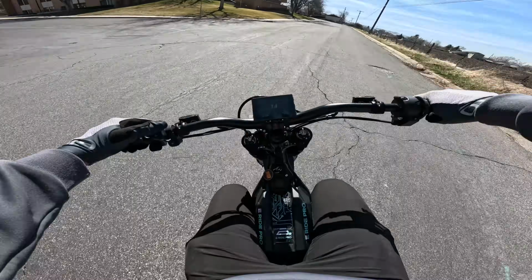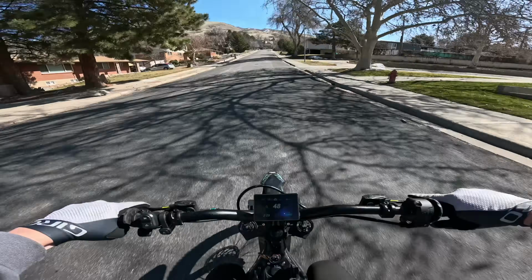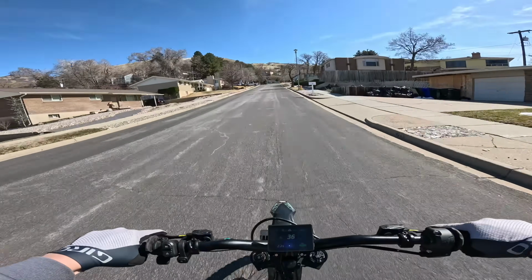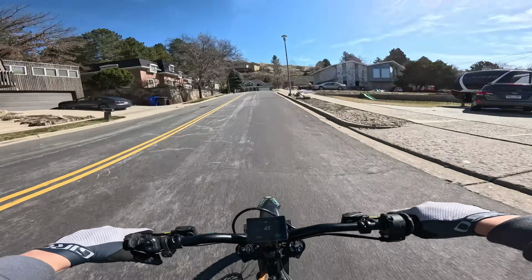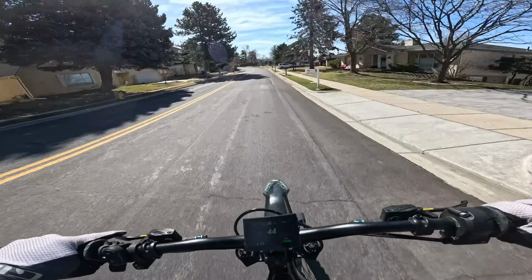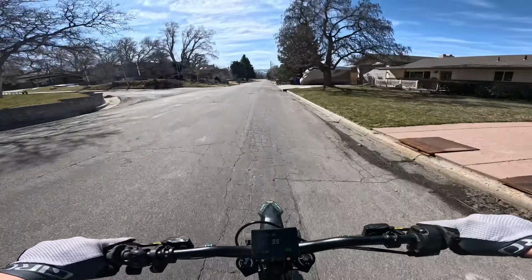Here we go. Pop it in. Okay, let's see. Wow. This thing is no joke. The throttle is totally usable now. Totally usable.